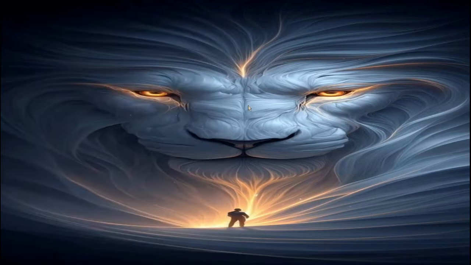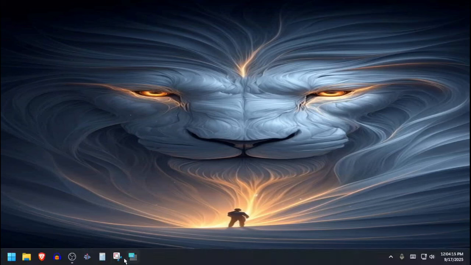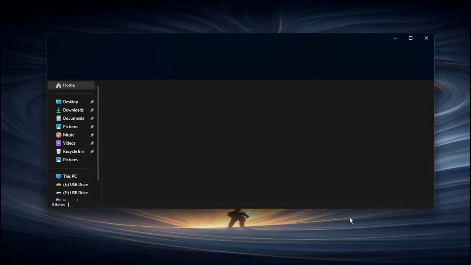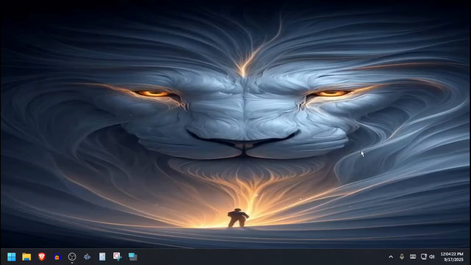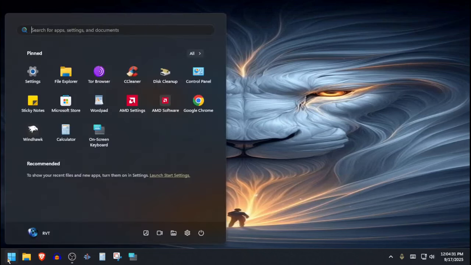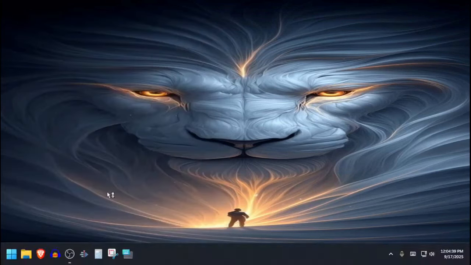I mean, what's wrong with that? You got a beautiful desktop. When you're ready to go to work, it's right there. And then you got the performance that you need. And then say you're going to shoot a video like I am today and you want it to look good. How you start this back is simply restart your computer, or just find the Winhawk, and there you have it.